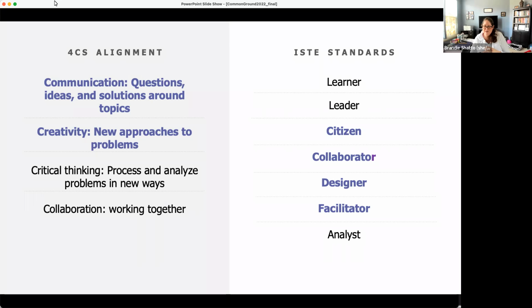I think you can collaborate with video, either collaborating to create it or through the back and forth, if you're doing kind of video discussions. It can be used as a design tool, so certainly you can use it to create pieces of your lesson. And I also picked facilitator, right? Because you can certainly facilitate learning through video.